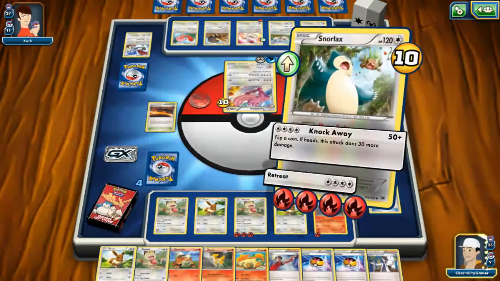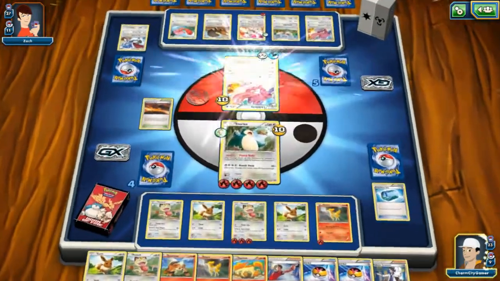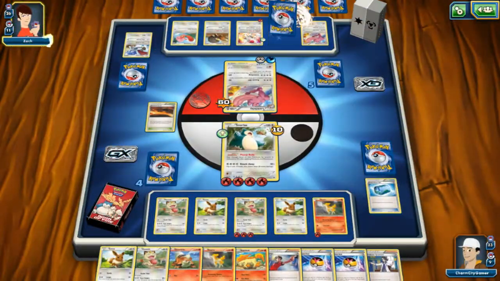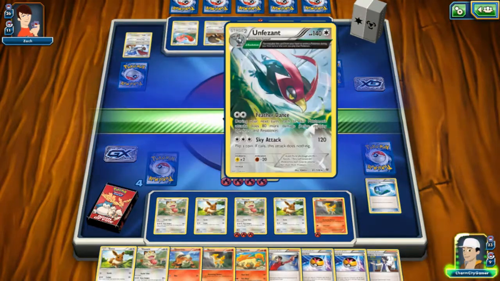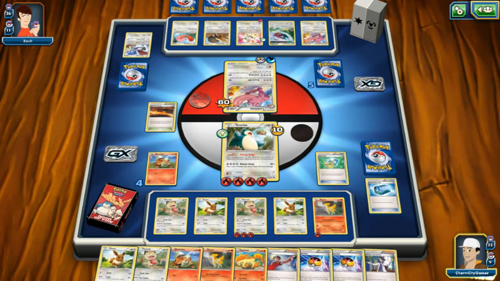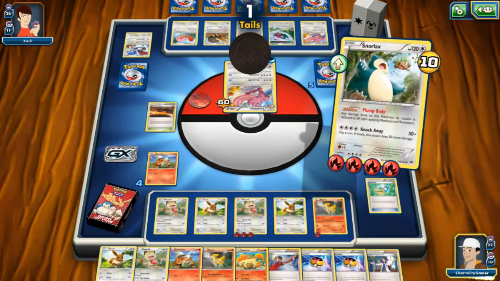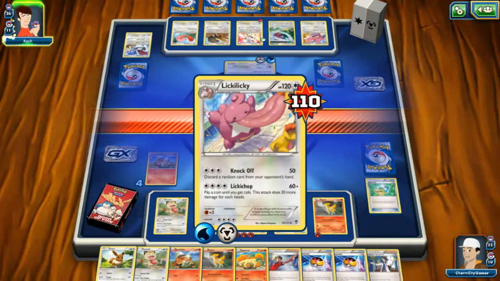Oh no, I ain't shuffling his hand into a stack. If he's having a shitty hand, it's his fault, not mine. I ain't about to help him. Wait a minute! Double evolved, he can't do that, can he? Alright, knock away! Alright, next turn that Licky Licky is history.